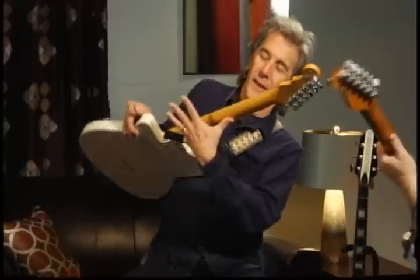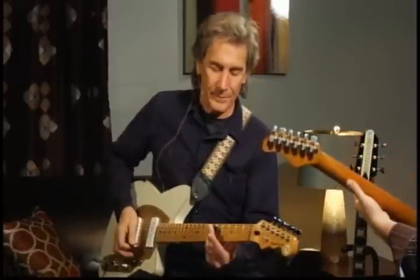I have that on the back of the neck, sort of like that. Yeah, the thumb is almost flat as he's doing it. And I use that to get the vibrato. That's the point that centers the rest of the hand. Yeah. Wow.